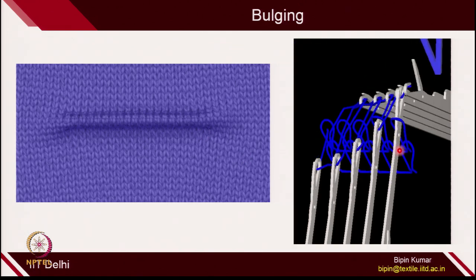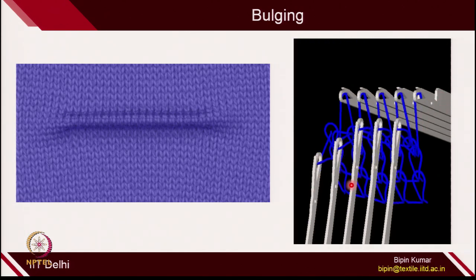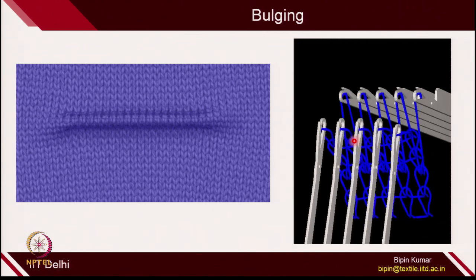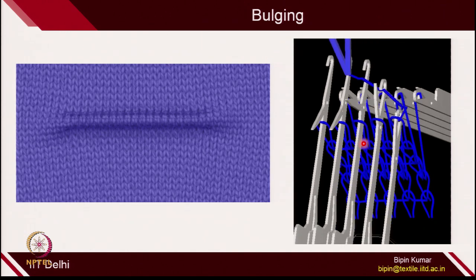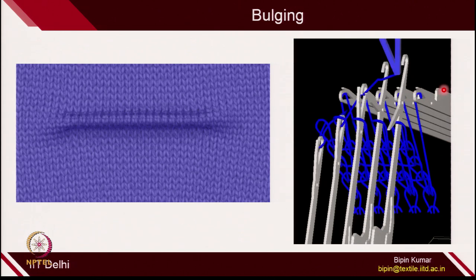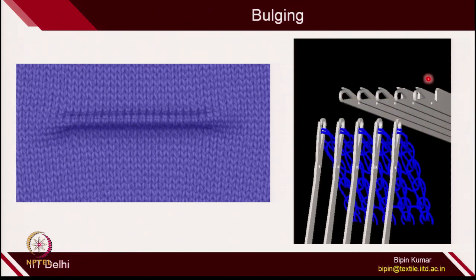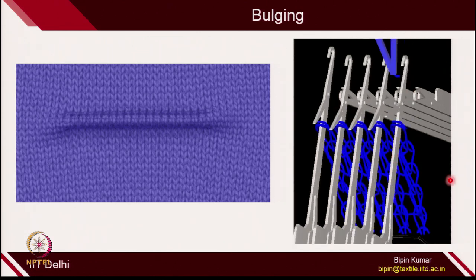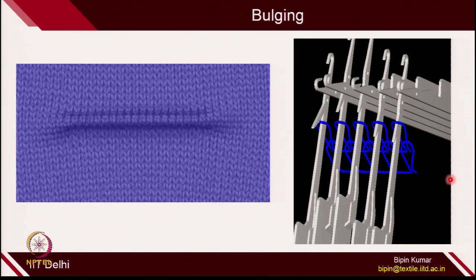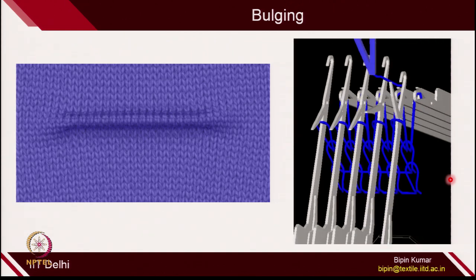First you create loops on both sides, then you keep making loops on one of the beds, and the other loops on the other surface are resting on the back bed. Because of that a bigger held loop is getting created, and then you transfer that held loop to the front side. So, you can imagine, you used both the beds together, but one bed is used for multiple courses and the needles on the other bed are resting.